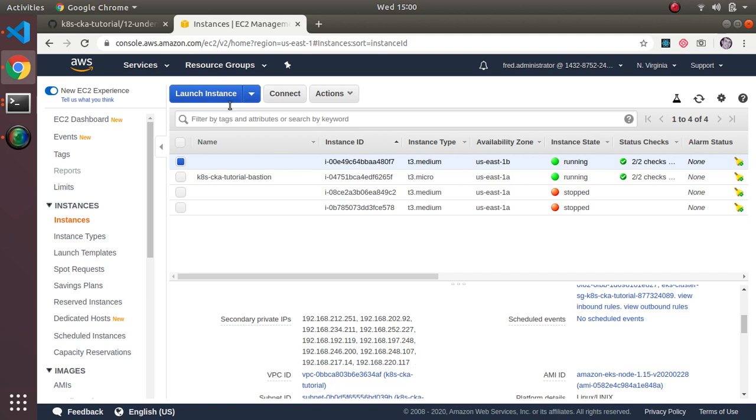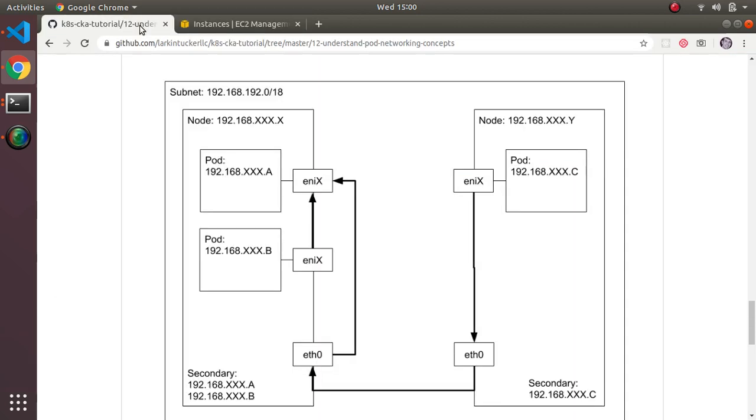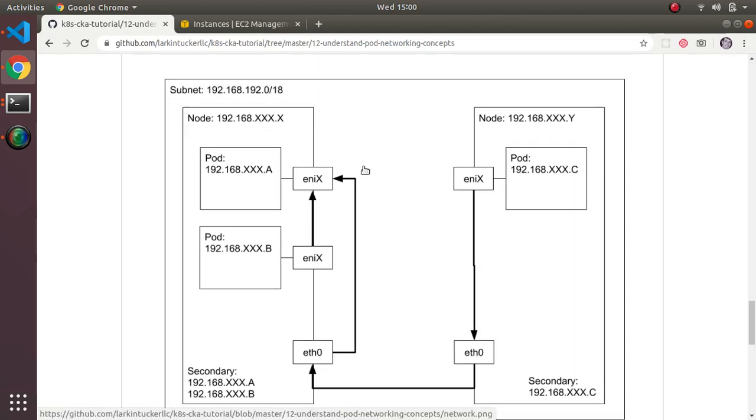Okay, now let's go back to this diagram. So what we're looking at here is, let me see if I can orient you. Forget there are two nodes. Let's focus on the fact there's only one node right now. So the node itself has an IP address, and I'll just call it 192.190.68.X, so pay attention to this X on the last part.